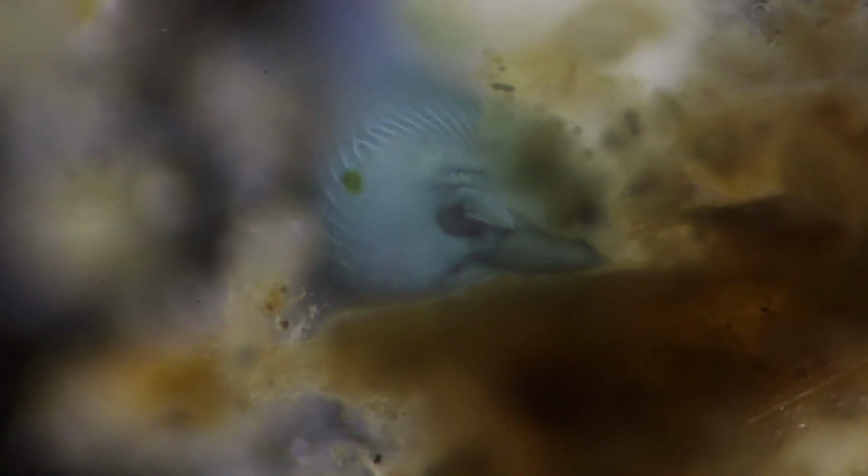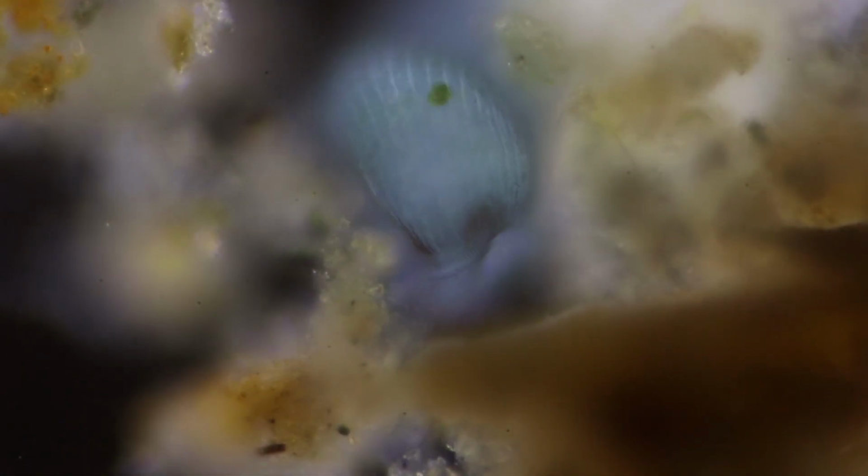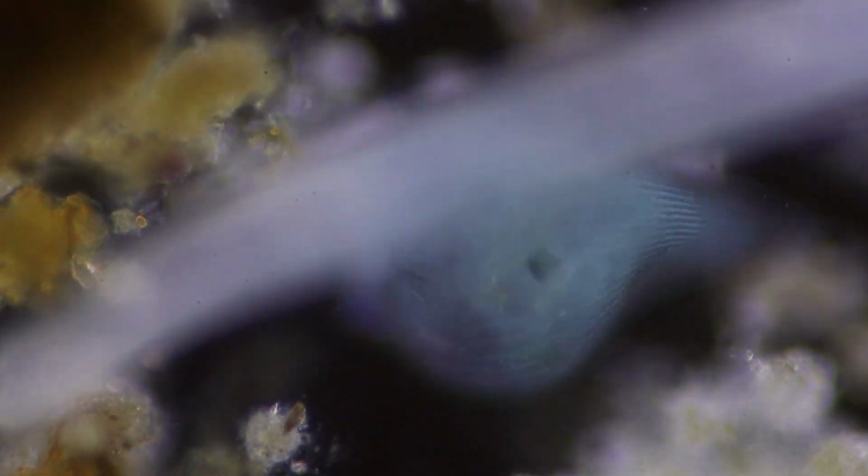But still here you can see that little food vacuole. And at the end of the video, something actually gets sucked in it. And then once it goes through that, it's taken to the central vacuole. And you can actually see some stuff in there right now, because that's essentially its food storage.